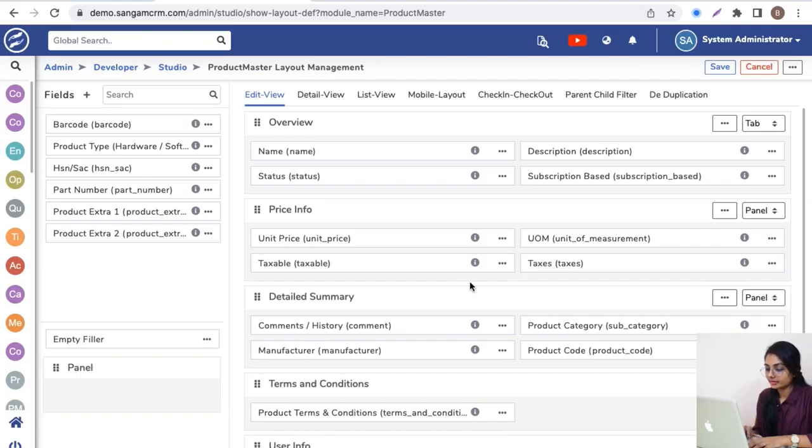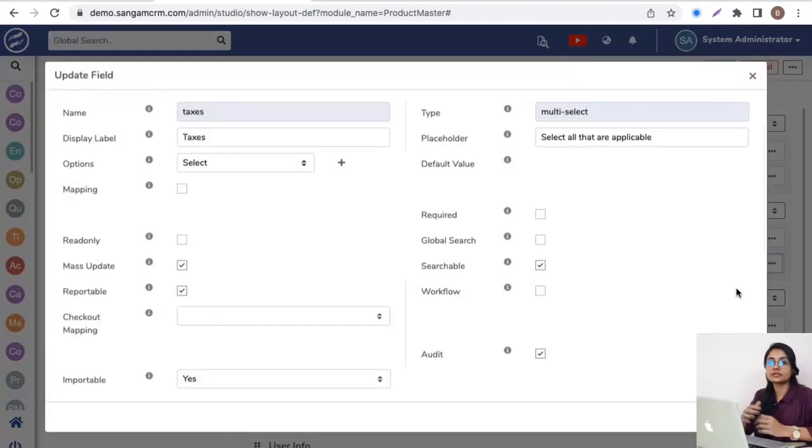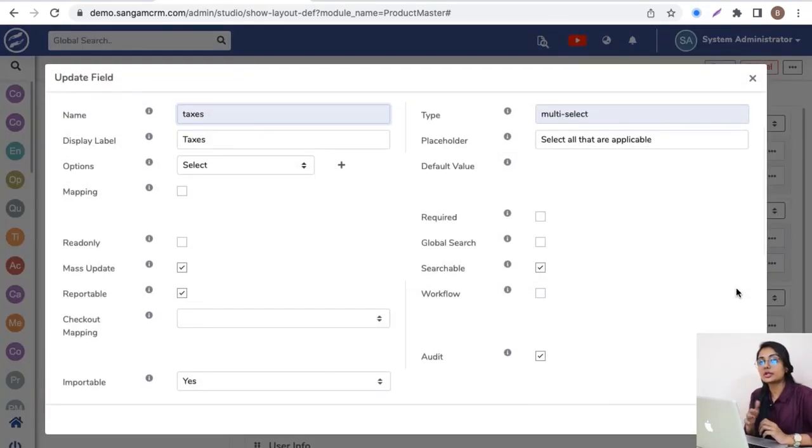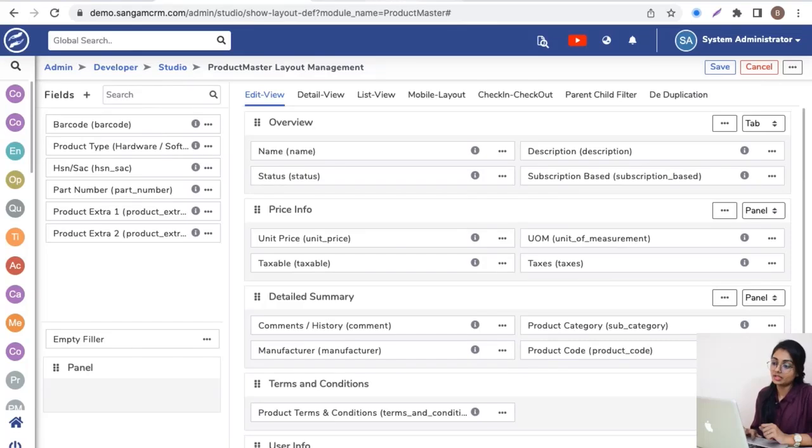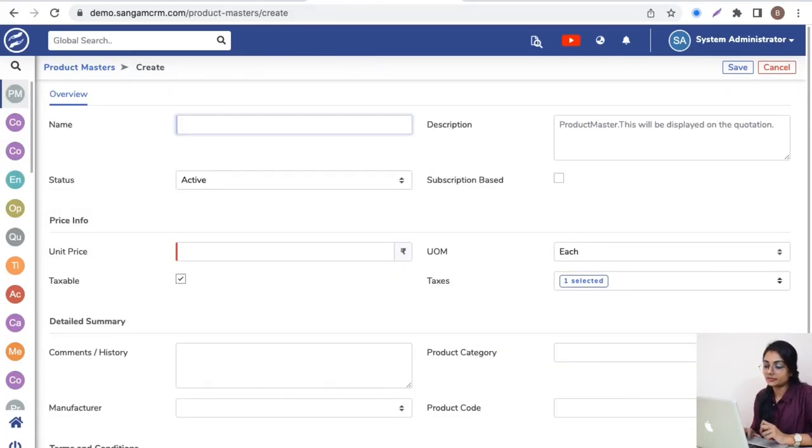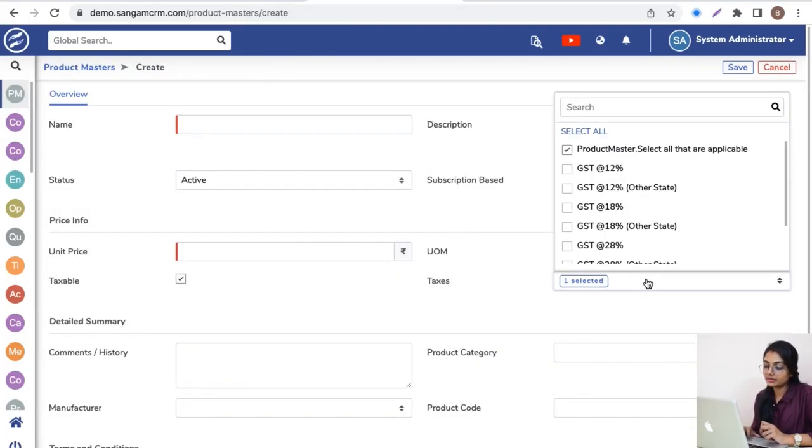So, in Product Master, we have the option of taxes. It is a multi-select. This means what kind of taxes I apply on the product I offer to my clients. For that, we have given a select option here, where it selects multiple options. If I look at the front end in CRM, then for taxes, you can see that multiple taxes are allowed. So I can select multiple taxes here at once.